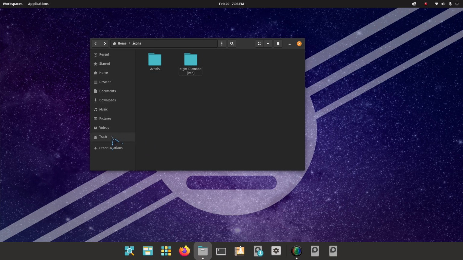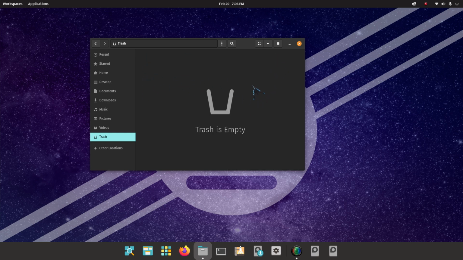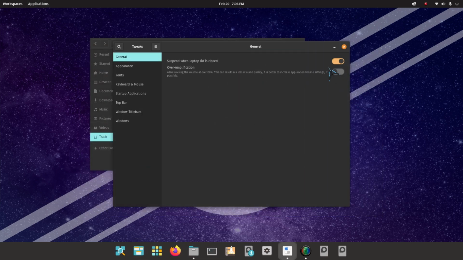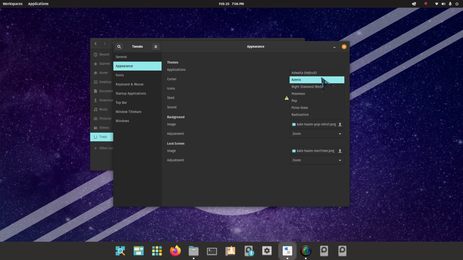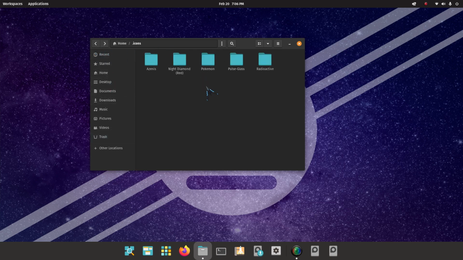Let's say you changed your mind. Well, that's fine. Do you want to restore all of them or just one of them? If it's just one, then hit restore from trash. If it's all three, you may want to multi-select and hit restore. They all went back to the same place. And let's go take a look at tweaks now. All my themes should be back, and they are. I have that pulse glass, diamond red. I've got all the other mouse pointers because they're just stored in a folder. They're stored in my .icons folder. So I can use this as my folder to do maintenance.